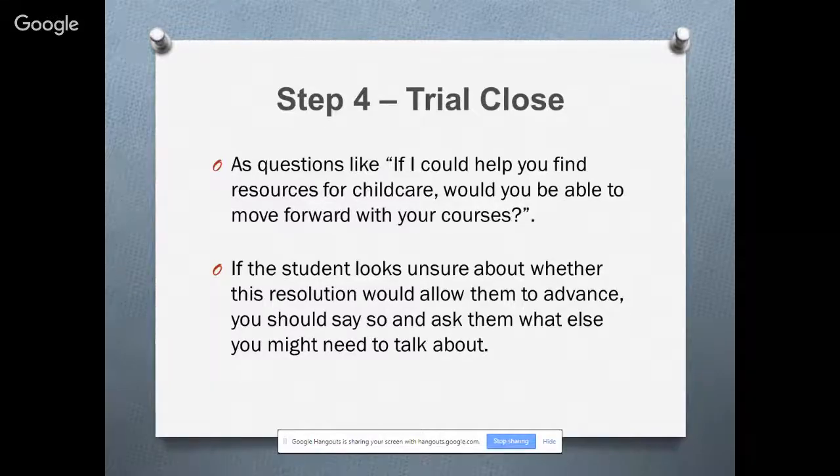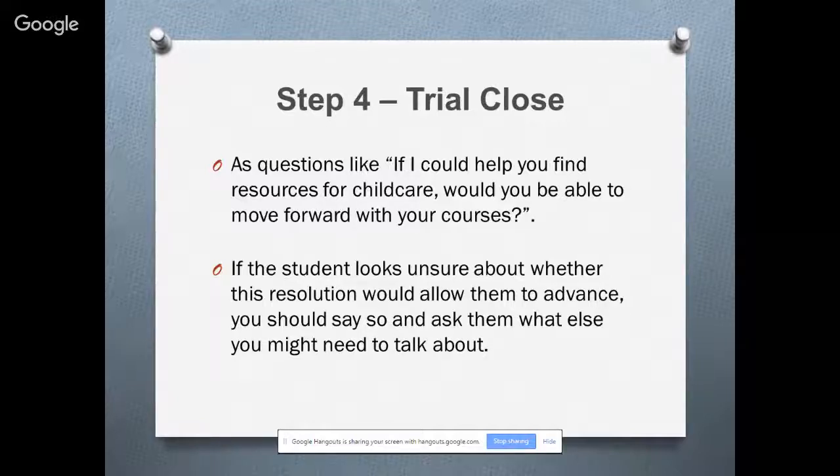If we could help find you a part-time job to pay for some of those bills, would you still move forward with classes? If we could look at dropping one out of your 4 classes, would that allow you to focus on those other 3 and have time to move forward in those 3 classes? Things like that. Now, I'm not suggesting that we always use the option with a student of dropping classes.